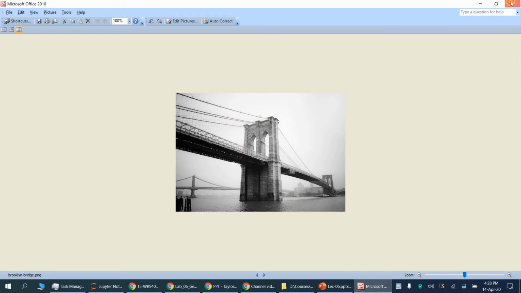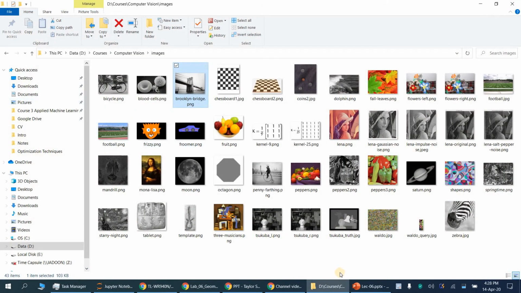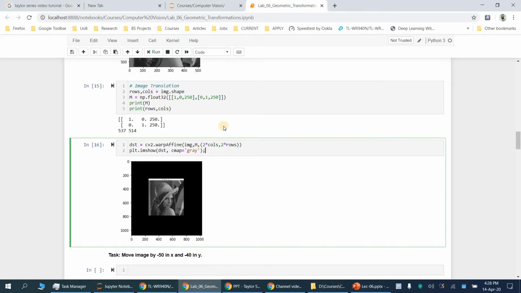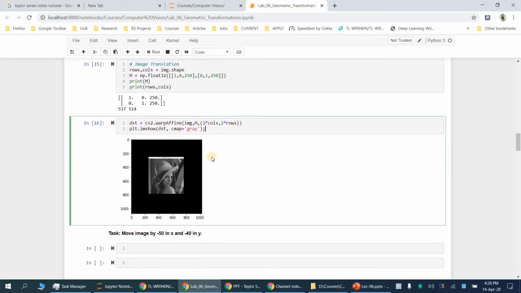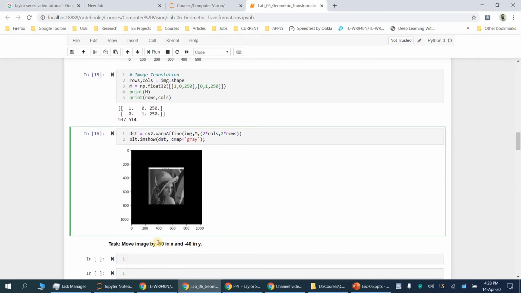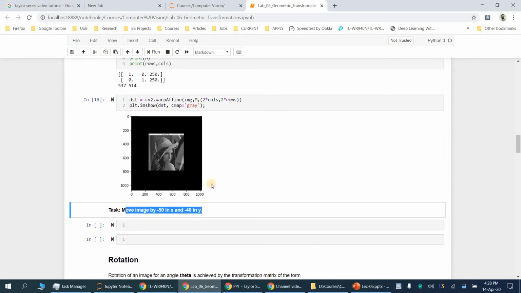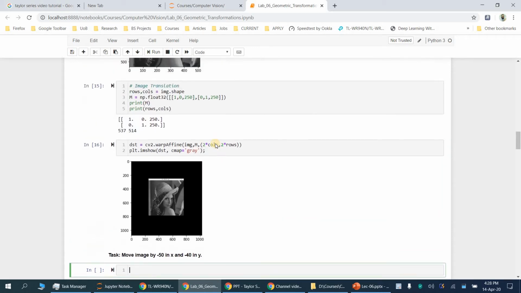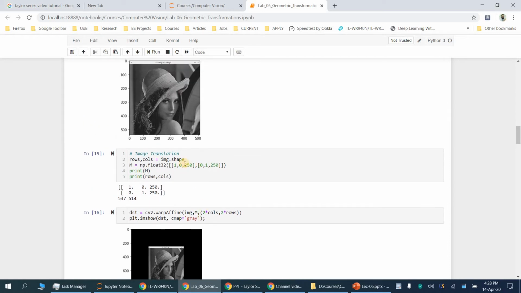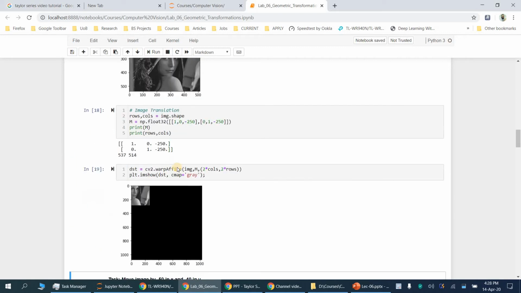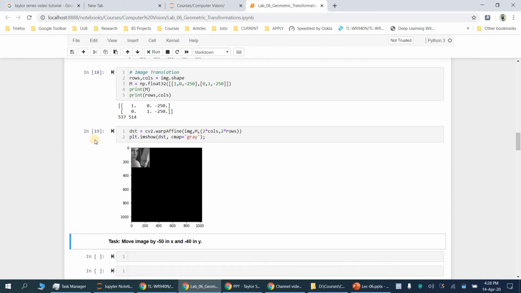Now how can you move the image to the opposite side? For that you will do the minus. It's given here also, the exercise. You move the image in the minus direction. You will not do this task. You will do the one that I gave you for the Brooklyn. Move to the left side. So how can the movement occur to the left side? Just put a minus. You see, it has moved to the minus side.